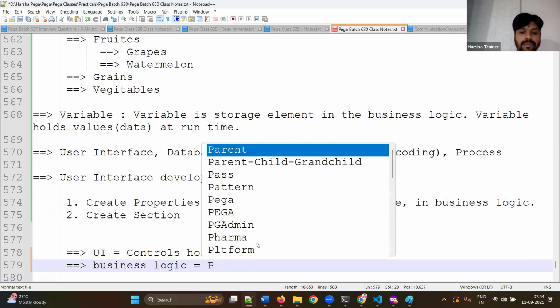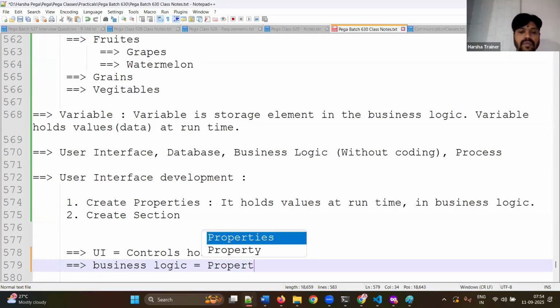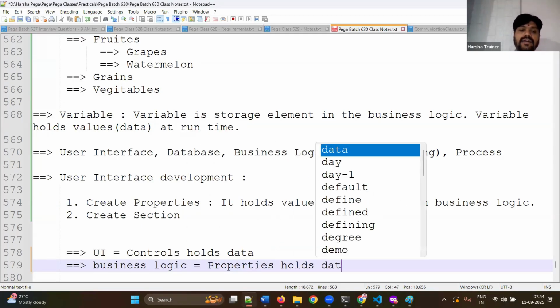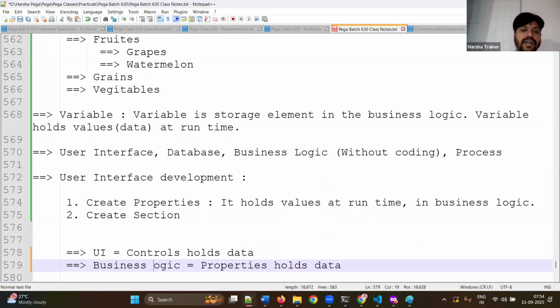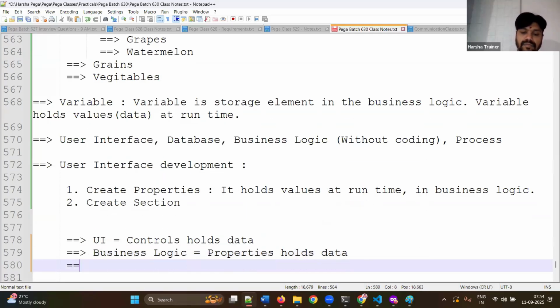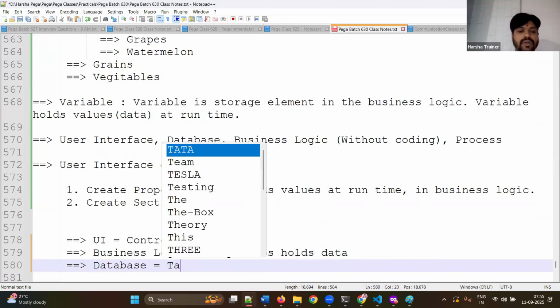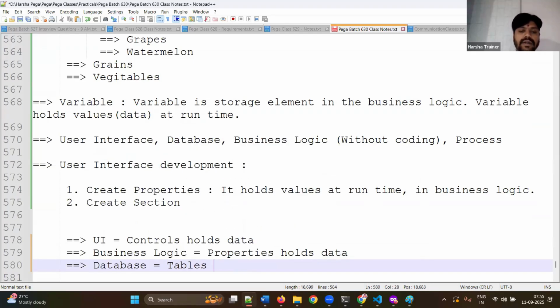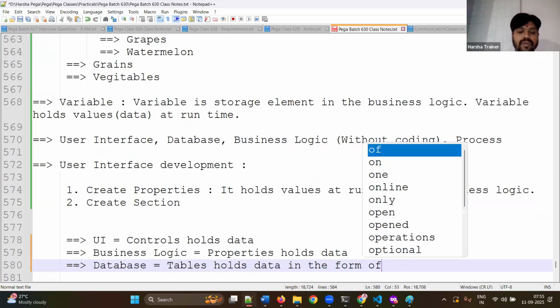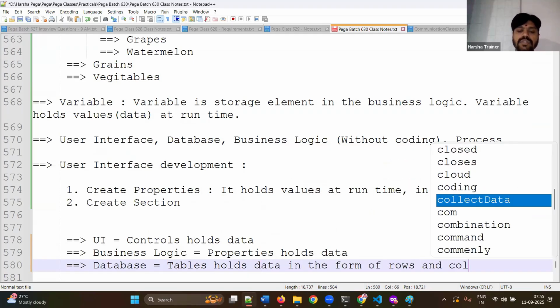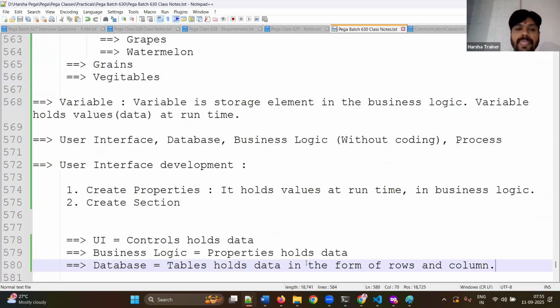Here in Pega we will write properties hold data. So this is business logic. Database means an overall container, which can contain many tables. So tables hold data in the form of columns and rows, rows and columns, which I will show you at a later point of time.